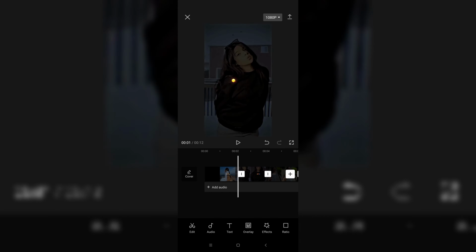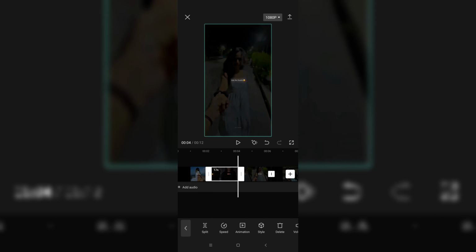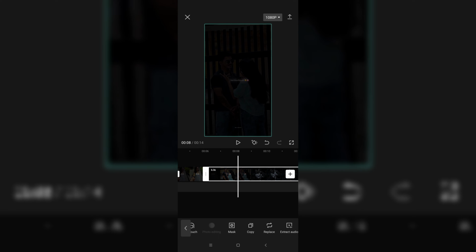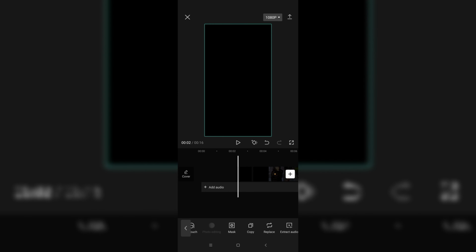Well, now you can click in each of the sections. I'm clicking on the middle one, and now I would copy it and drag this part into my favorite place wherever I want to. So I'm looping it here, and then I would take this part as well. I'll copy it first and then I will drag it again to the end of this video.